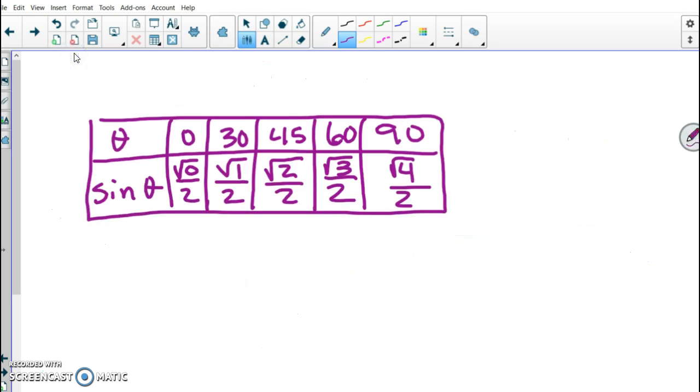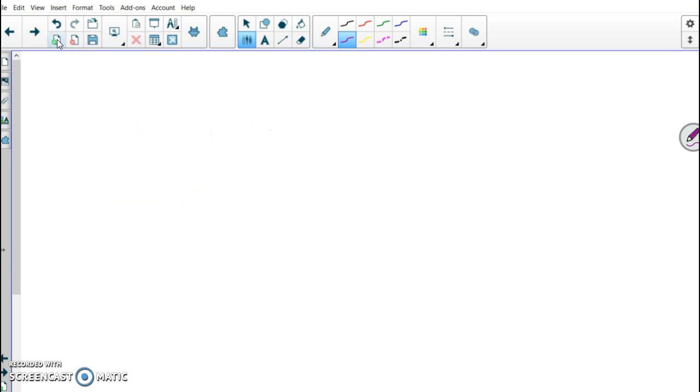I know most of you have spent some time memorizing patterns for the unit circle, but I'd like you to look at the bottom of page 287. That gal's holding up that sign. She says theta, our angle, 0, 30, 45, 60, and 90. The pattern in the sine of that angle is square root of 0, square root of 1, square root of 2, square root of 3, square root of 4, all over 2. So those are handy little tips to keep in mind when we're trying to work with the unit circle.